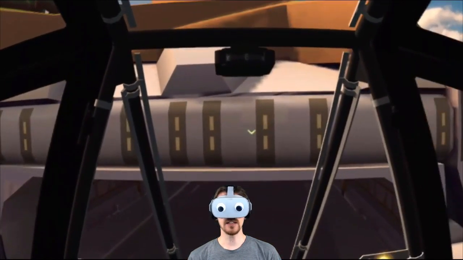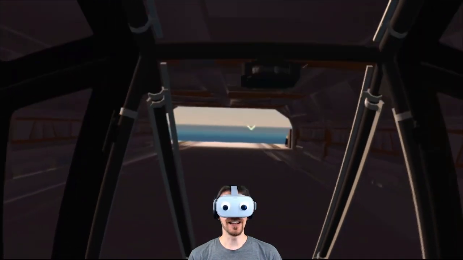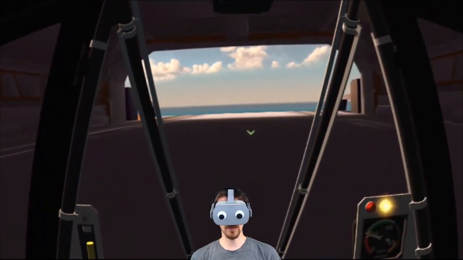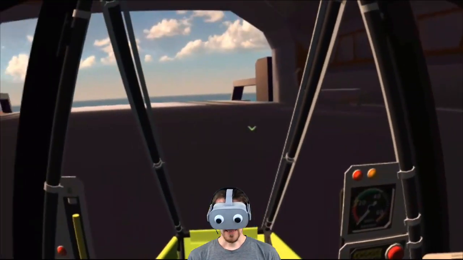And hopefully I don't hit... I'm going to hit that. I'm going to nose down. There we go. Let's not crash into the tunnel. And right before I touch down, flare my nose up. All the way up now. And then push the touchpad to apply the brakes. And that's it. It's a lot of fun.